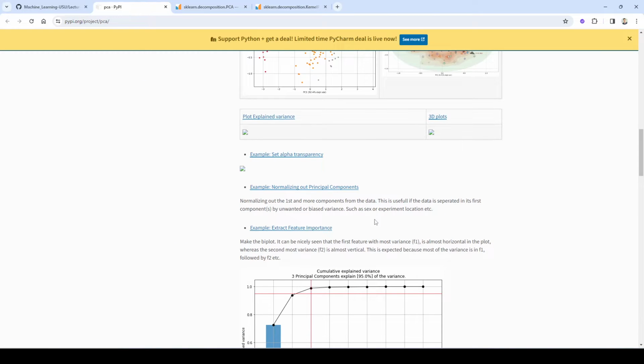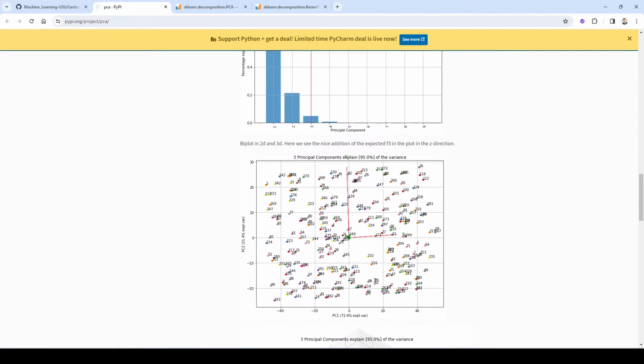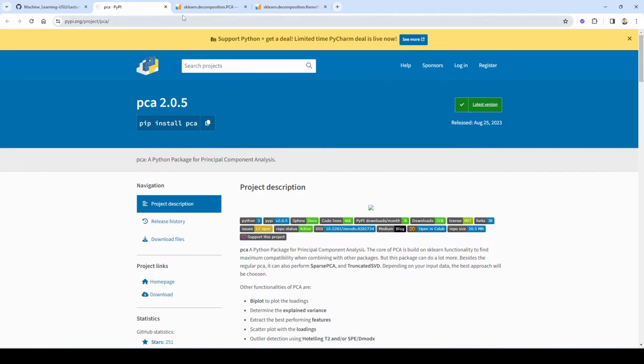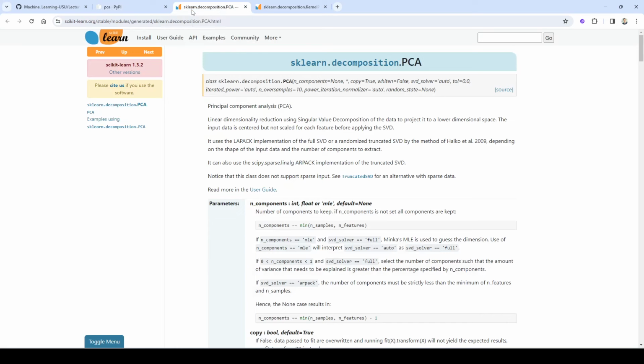But honestly, today with the help of ChatGPT or any other large language models or GitHub Copilot, you can replicate these graphs very easily. So I'm not quite sure if there's enough reason for us to work with yet another package in Python, but because this is so simple to work with, I'm going to go ahead and show it to you anyway. It's going to be a quick one. And then we're going to look into another notebook.